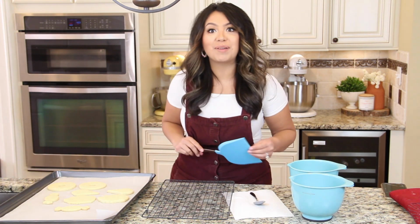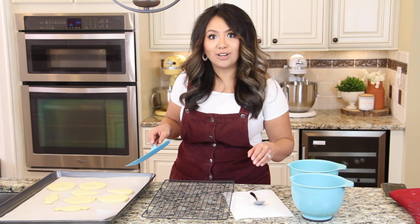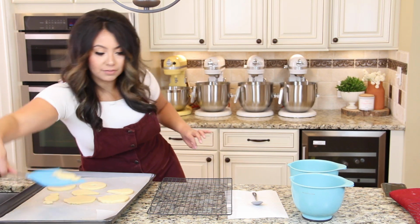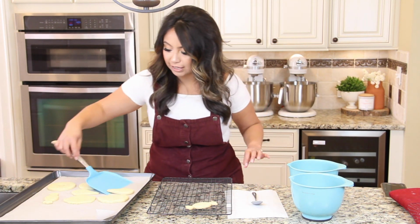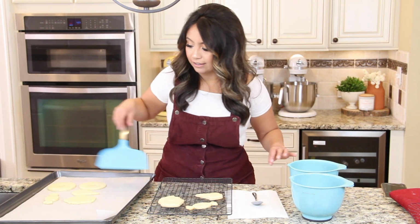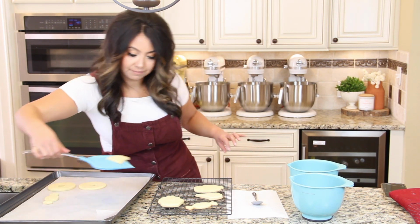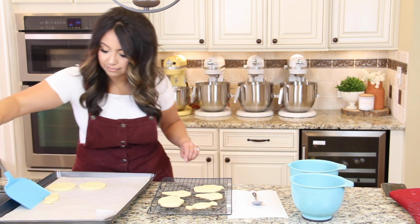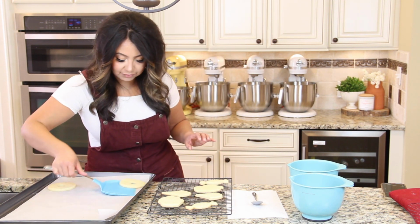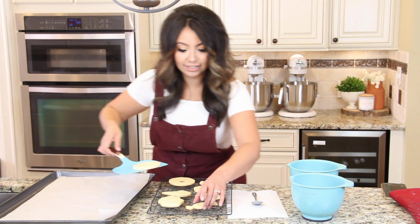Once the cookies have come out of the oven, you want to immediately take them off of the hot pan and put them onto a wire rack. You can also set them on napkins if you don't have a wire rack, just to get them off of the heat and stop them from cooking. The cookies are still soft, so you want to be careful not to break them. And you can tell that the cookies are done because they've got a nice golden brown color to the edges.